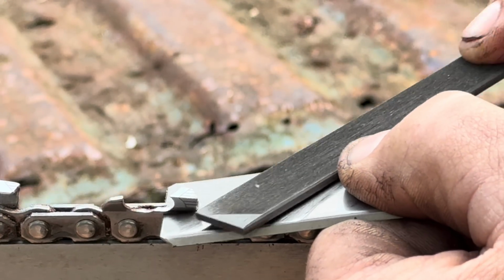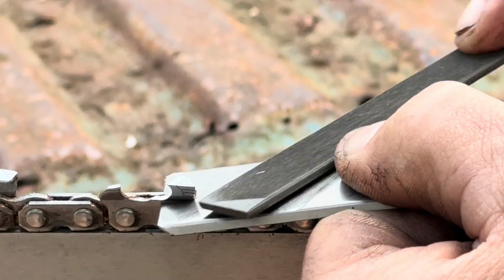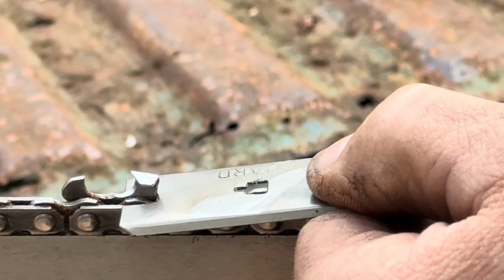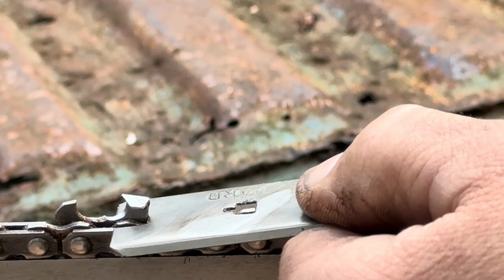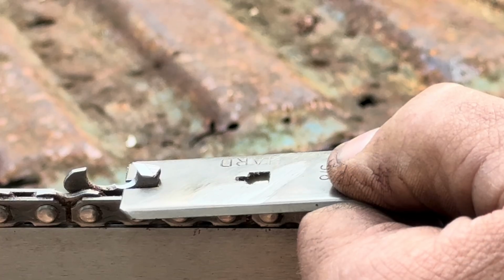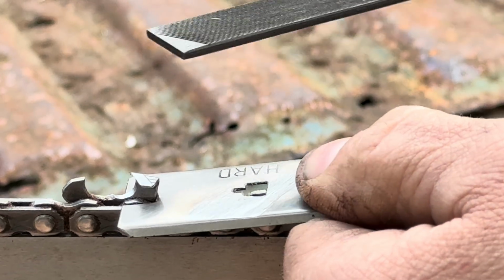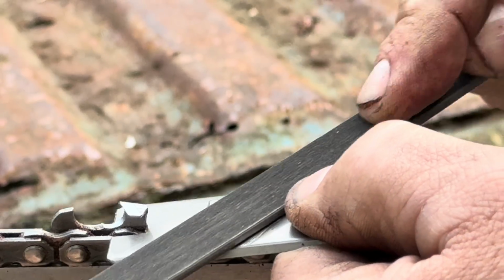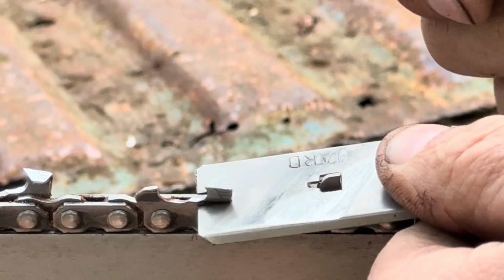Again, people have a tendency of cracking their rakers down too low, friends. They do. They have a tendency of doing that, taking them down too low. It's not the greatest experience. These are not terrible.